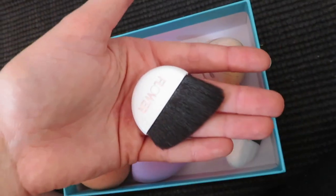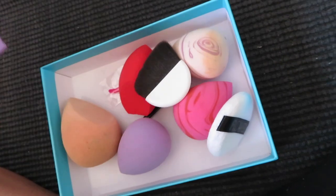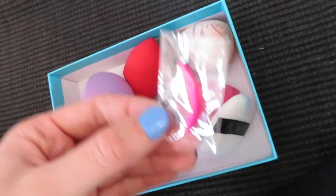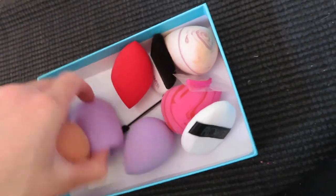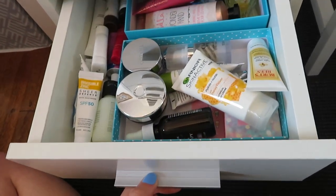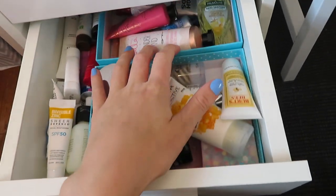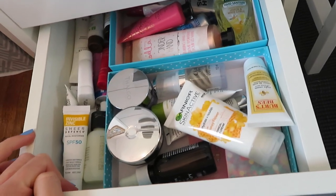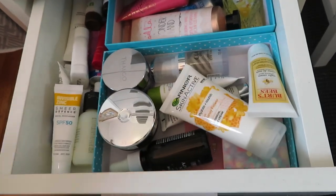Concealer. Highlighter. Brush. Brush cleaner thing. And then an eyelash curler thing. So this drawer is face, skincare and hand cream. Yeah, a lot of stuff that I don't really use.